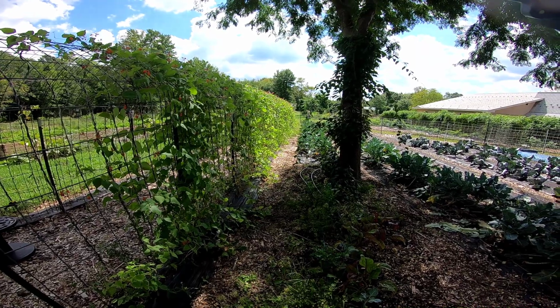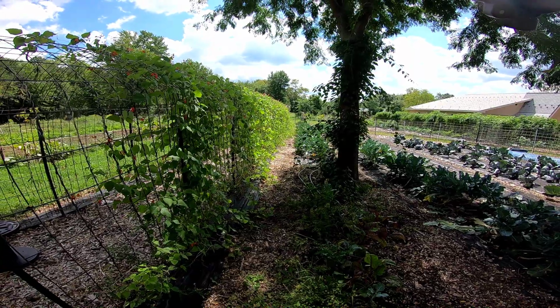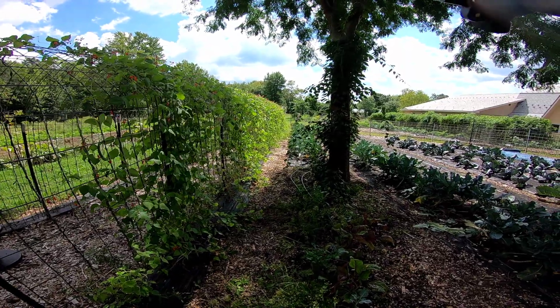Using the same compost from both garden systems, the Scarlet Red Runners on this side, at this end of the trellis, did much worse than on the more northern end. So I'm standing at the southern end of this. Same thing with the Cherokee Trail of Tears.